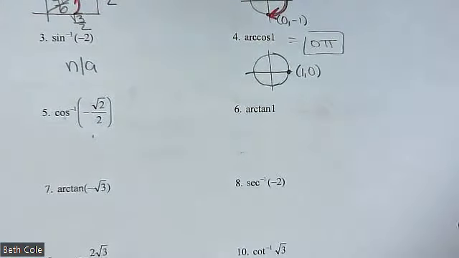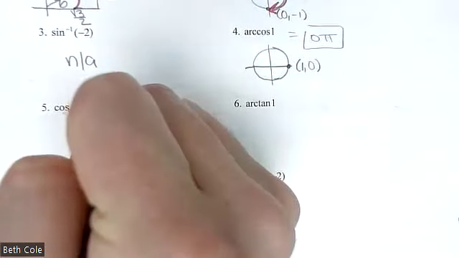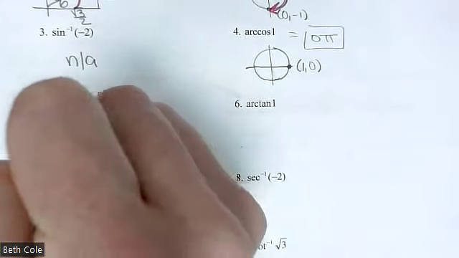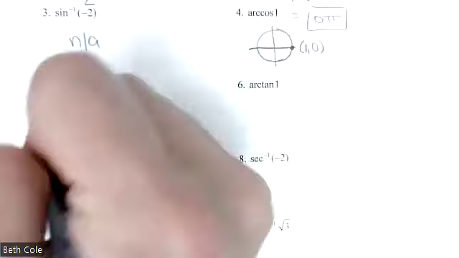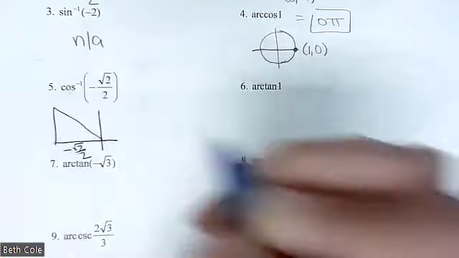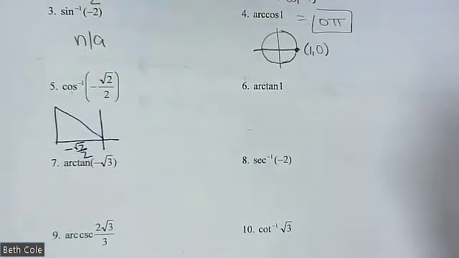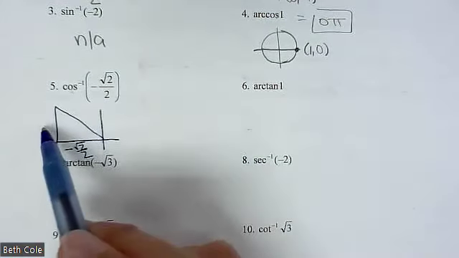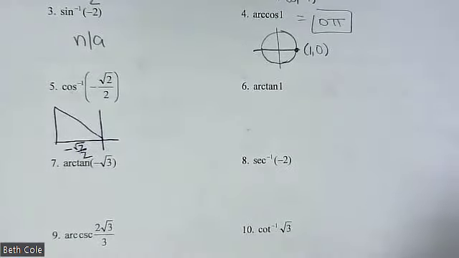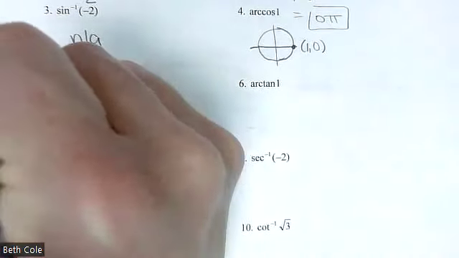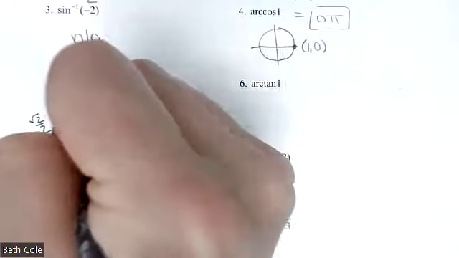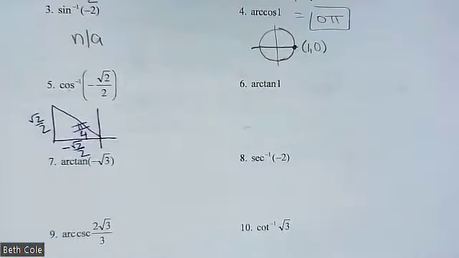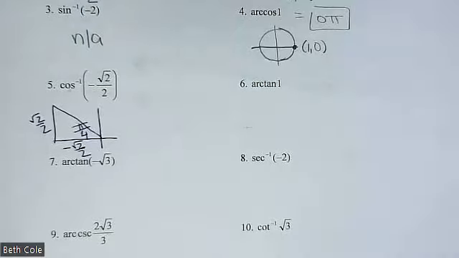I broke my pencil. I'm gonna have to write with pens, so I hope I don't make any mistakes here. All right, so draw yourself a triangle in quadrant 2. Cosine is the x coordinate, so that goes down here. Do you see why it's negative? So you went to the left, it's in quadrant 2. What does that mean the other side is? Yep, square root of 2 over 2. And that means your reference angle is pi over 4. That is your work. Now the answer is not pi over 4 though.